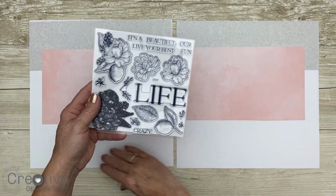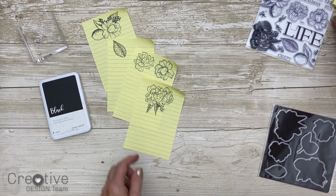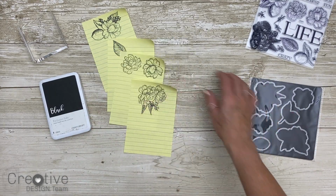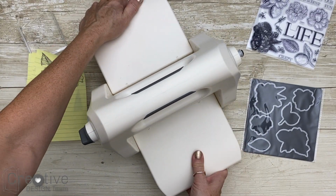Really like these layouts. And I'm going to bring in this beautiful stamp set. I've gone ahead here and stamped them on just Post-it notes. I'm going to die cut them. And I love doing the masking technique with a stamp set that comes with thin cuts because it makes it so much easier.